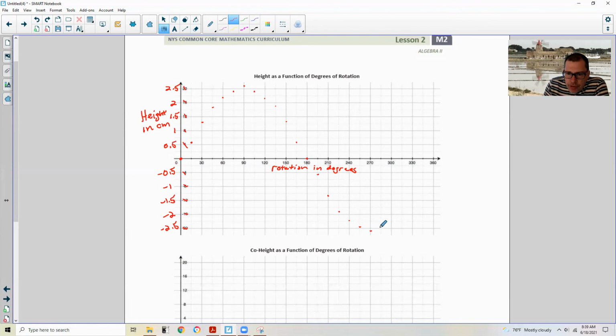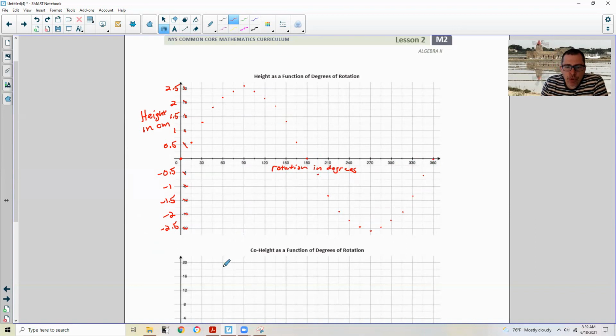And now these are going to repeat for height. This one's going to go over here. This one's the same height at this level. This one's over here. This one repeats here. And finally, 360 back to 0. So you can see the nice sine curve going down and then up, or up, down, and then back up at our maximum 2.5 to negative 2.5. So that would have been the diameter of my plate on the paper was a diameter of 5 centimeters.